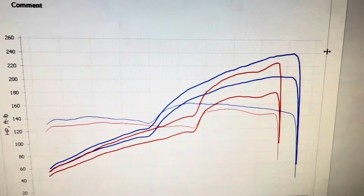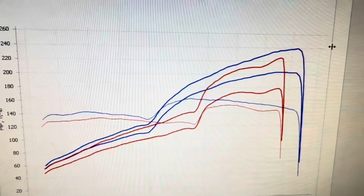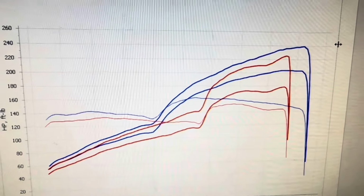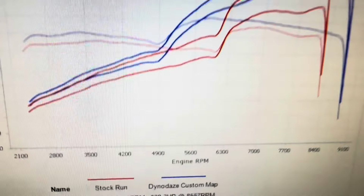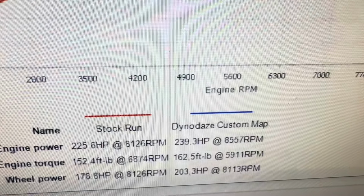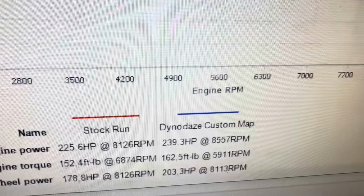Right, let's have a look at that graph. As we always say, red line is as she came in, blue line is as she leaves. Look at that in the mid-range, bags of power. Fantastic, mapped up really well, as Richard said. Finishing on, I'm calling that 240, finishing on 239.3 to call that 240, 203 at the wheels.